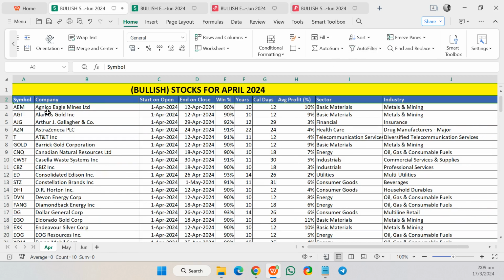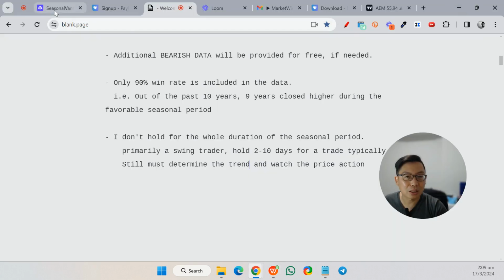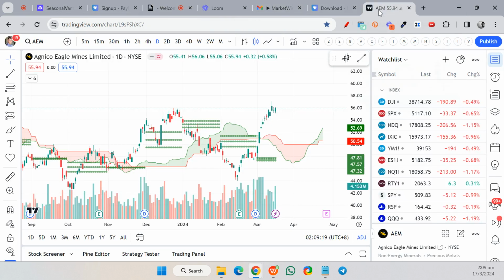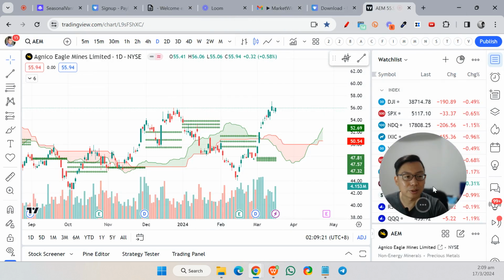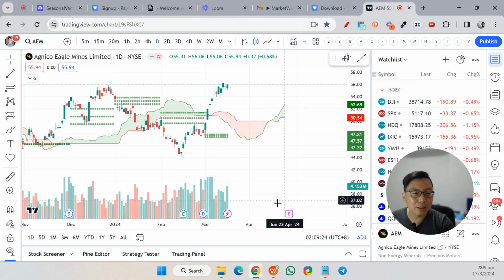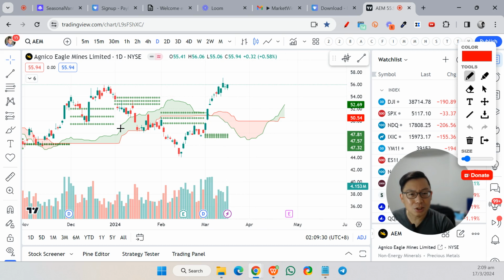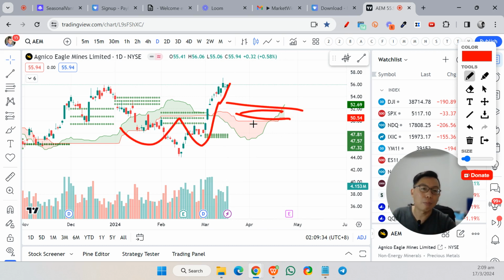As I mentioned, for example, on this data over there, I'll just uncheck all the filtering. For example, AEM, as I mentioned, I don't just blindly enter into the stocks. So for example, Agnico Eagle Mines. Let's go through the chart over there. This is my chart. Somewhere near April, I will see the particular chart, whether, in this example AEM, it is still in a good uptrend. Is it at a support area? Is there any setup, or any trigger that I want to enter?